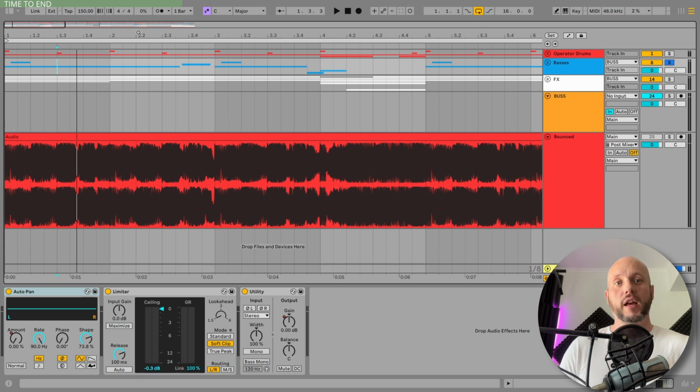You may tell me that, okay, but this is applicable only on a bass group, not on individual sounds, to make them fatter and louder. Okay, so here comes my second tip. Let's take this sound, the main bass.